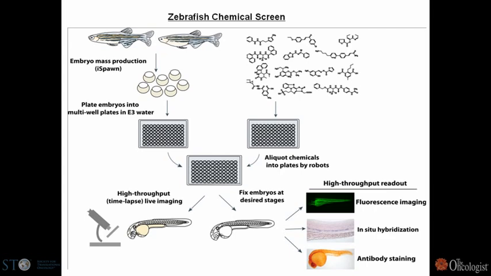And so you can put embryos into 96-well plates, and you can have libraries of chemicals and add them to these wells, and then screen for chemicals that could affect signaling pathways during embryogenesis. And this may have something to do with cancer in adulthood. And there's time-lapse video microscopy that you can do. There's some microfluidics that is available for zebrafish. And then we have transgenic fish that have green organs, and so you can screen for particular developmental pathways, or in situ hybridization, which is to look at where the RNA is expressed, or antibodies.